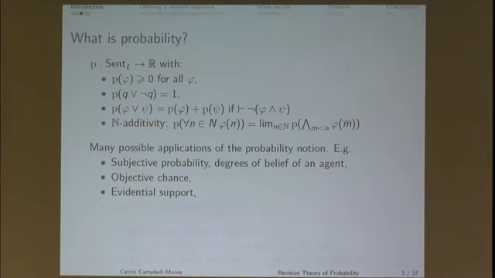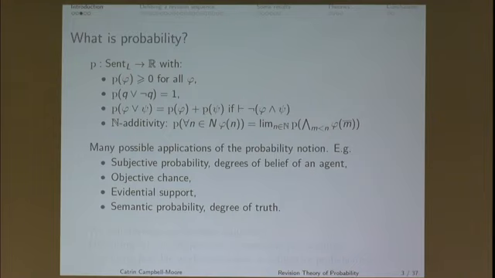There's also a question of what we mean when we say the probability is a half. There are lots of different things one could mean, and these are ones that are quite often considered. The one I'm going to be focusing on here is subjective probabilities. This is something like degrees of belief of an agent. You ask someone how much they would bet that the coin will land heads, or you just ask them how likely they think it is the coin will land heads. So that's one notion I'll be focusing on, but there's also another notion which comes into play here, which is semantic probability. That's not really a term that's been used, but I think it fits here. Something like degree of truth, how true these things are.